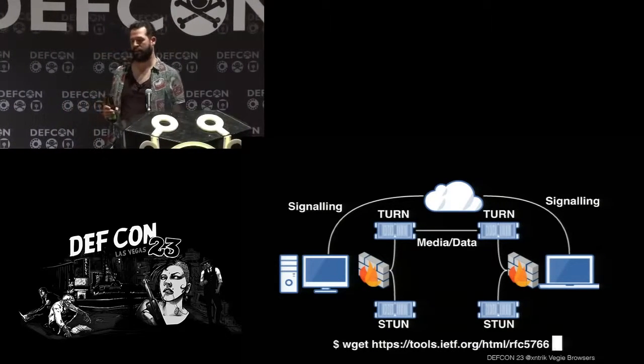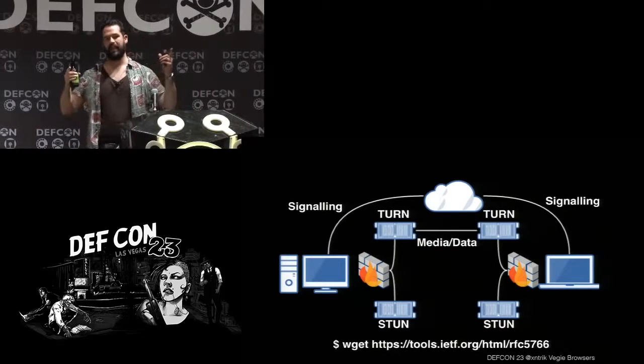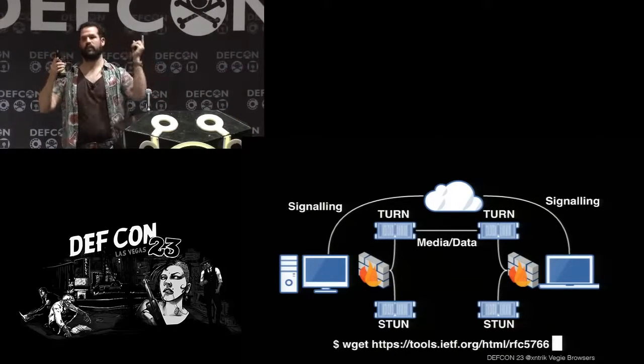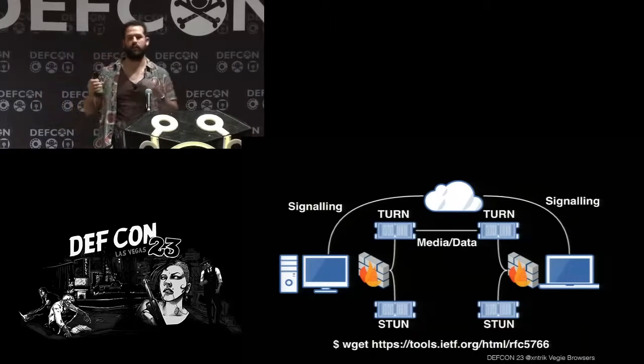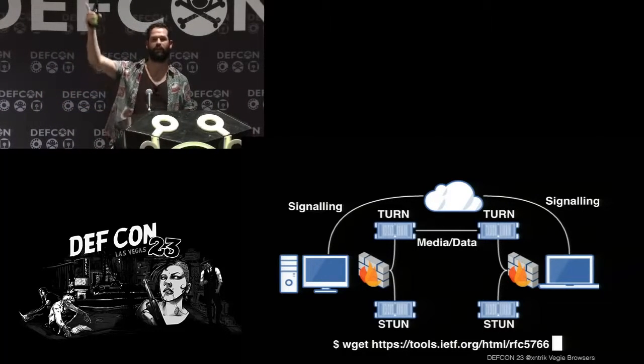And basically the idea is that these things can take the handshake of a WebRTC peer connection, and then you can just tunnel the data through that. So the browsers think that they're next to each other, but they're in fact not.